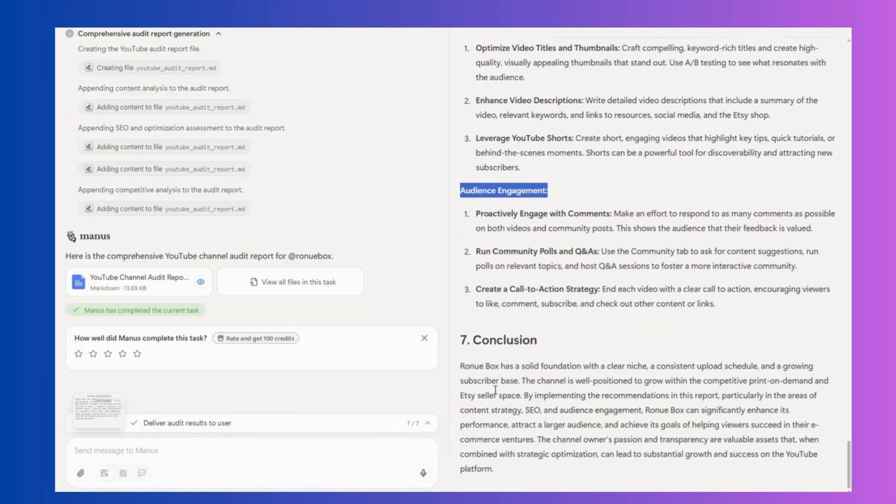Wow, this is so detailed. So I guess you don't need to pay for a YouTube audit because, like we can see here, ChatGPT and Manus AI just went all out to give us such a good report.